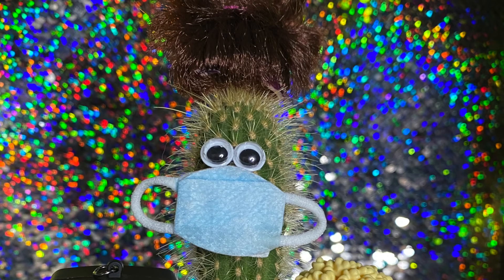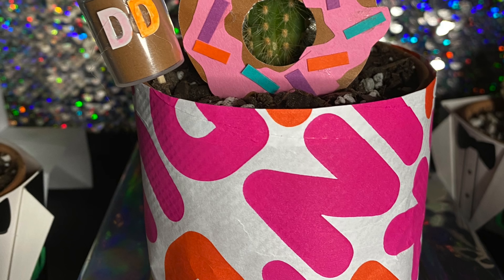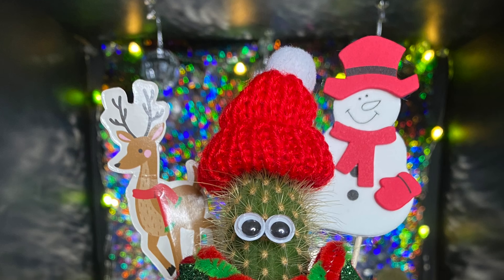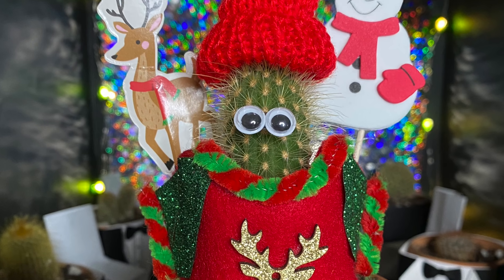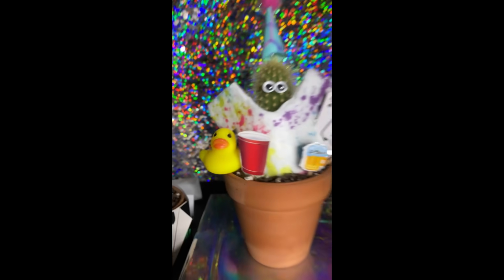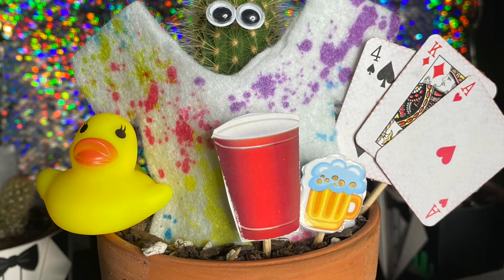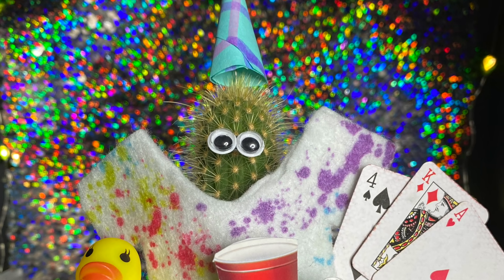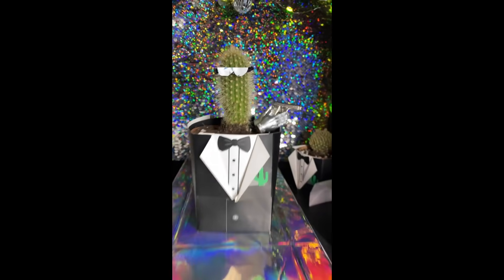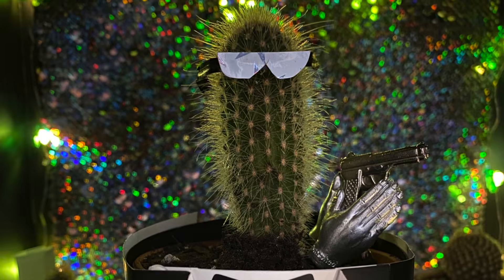The quarantine gal outfit: I made the face mask out of a real mask, the popcorn's from the dollar store, and the TV is a prop I got on eBay — I cut out the little Netflix logo and put it on there, and it actually lights up. The Dunkin' Junkie outfit is reused from the Halloween video, and I took one of their bags and wrapped it around the pot. The Holiday Hooligan outfit is from a company called Tiny Hands Club; the two props in the back are from Lynette from the PO box, and I made the ugly Christmas sweater for a TikTok video. The Party Animal outfit is a mix of extra props: the red Solo cup and beer are from the cactus wedding, the playing cards and duck are from the PO box, and the party hat is from the birthday video. The Secret Agent outfit uses Alloy's tux from the wedding; the mini hands are from Tiny Hands Club, and the gun is part of a keychain I bought at a garage sale for 50 cents.